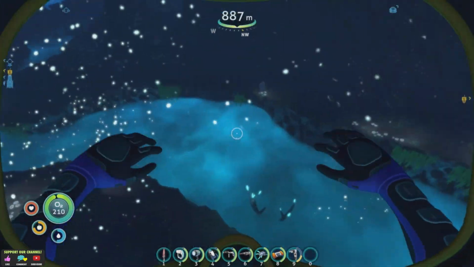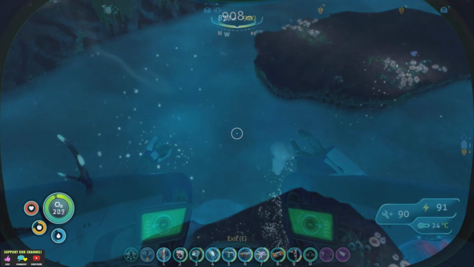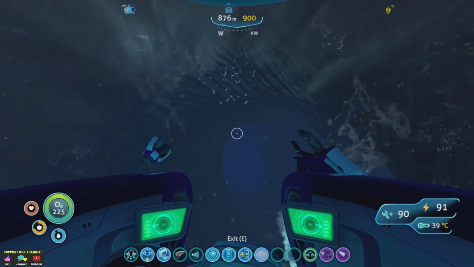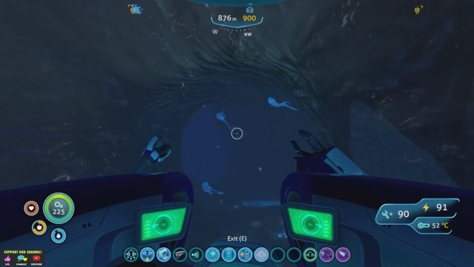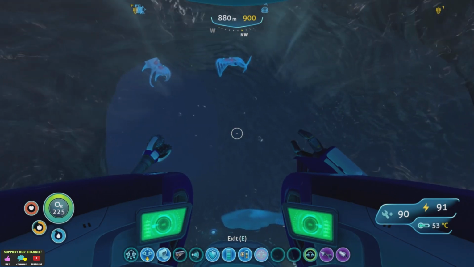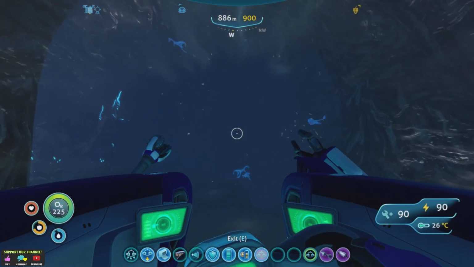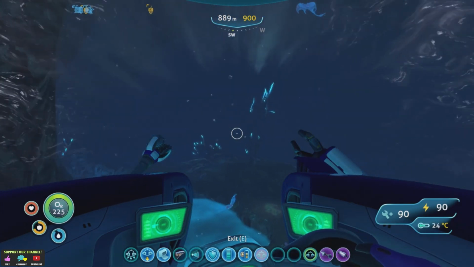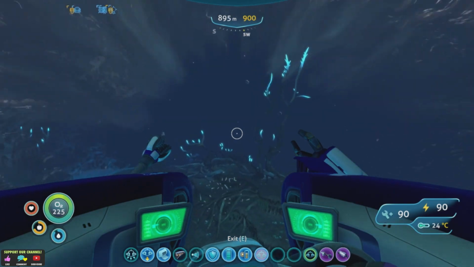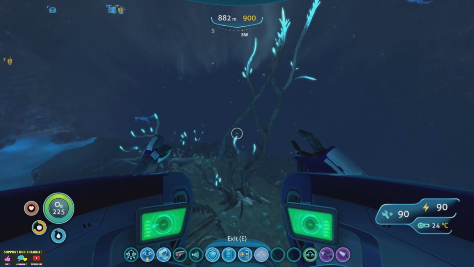Okay, what's all the sparkles? That's kind of weird. Right. I don't want to go too far because I don't want crush depth to get me, in case something bumps into it. This is the pathway down to the inactive lava zone? Yeah, that's my spiral down. So this is where I want to be. We'll come back, just take this back up.